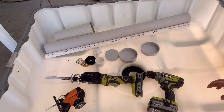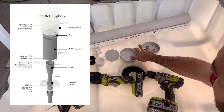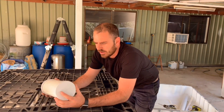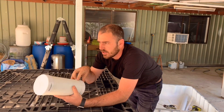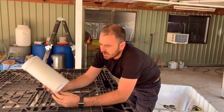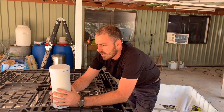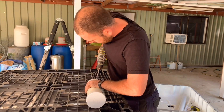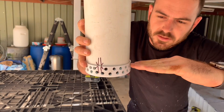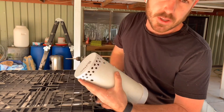What you'll need to make it: a drill, a reciprocating saw or hacksaw, a jigsaw, and various PVC sizes and fittings — I'll put up a picture on screen. We're going to put some slits in the shroud so that all of the water can pass through the shroud whilst keeping the clay pebbles and plants out. You want as many holes as close to the bottom as possible because that's where the last of the water will drain. It's just a matter of drilling two holes and cutting slits between them with the jigsaw.